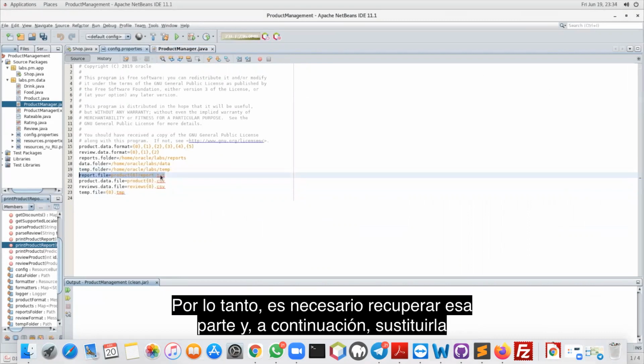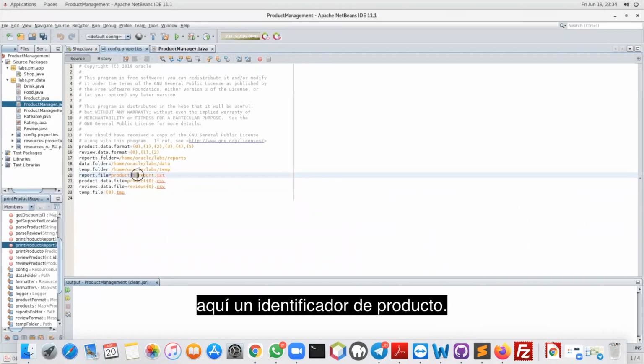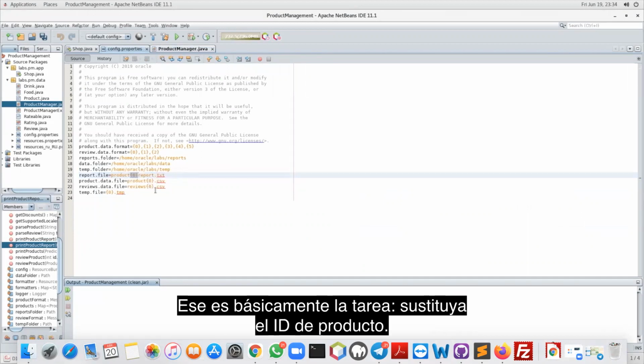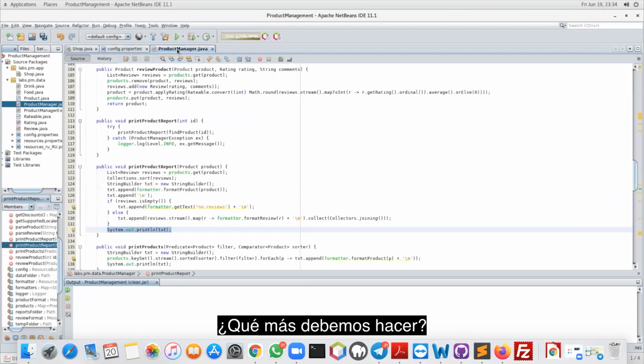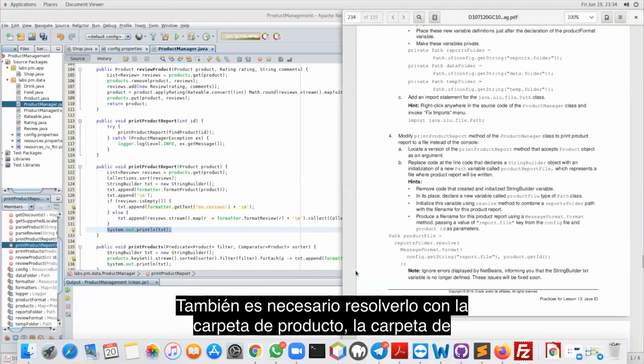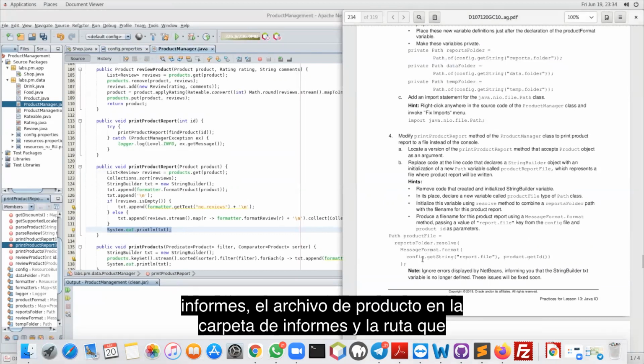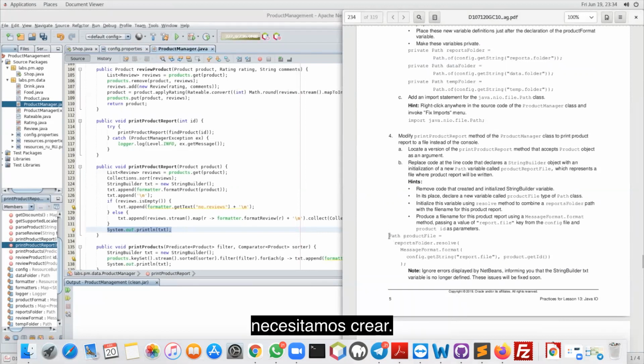So we need to retrieve that and then substitute here a product ID. That's basically the task: substitute the product ID. What else do we need to do? We also need to resolve that against the reports folder, the product file within the reports folder. And that's the path we need to create.